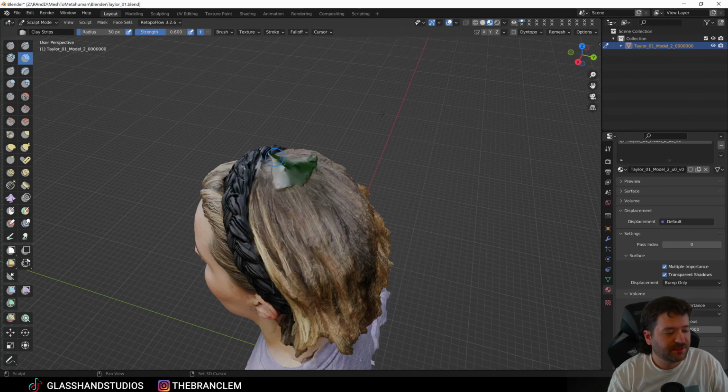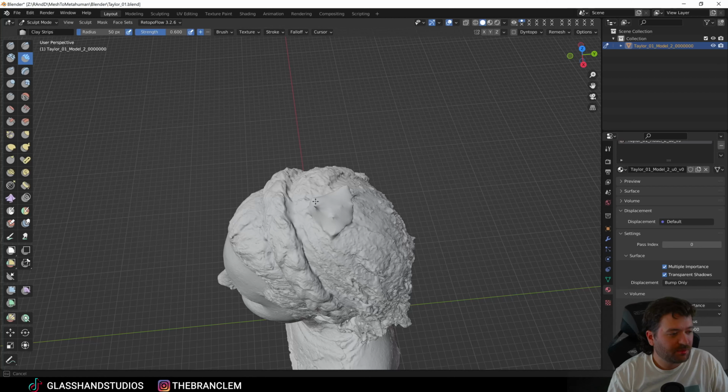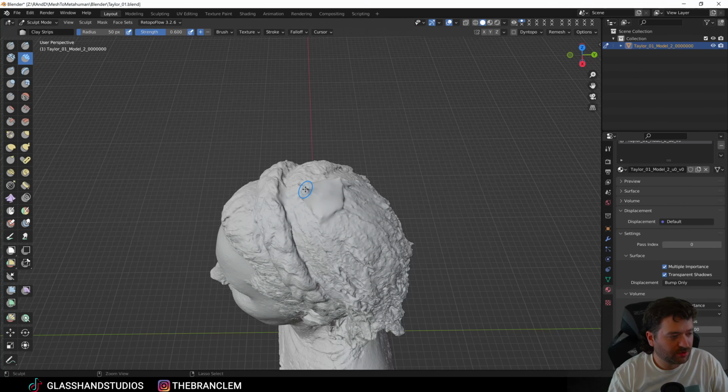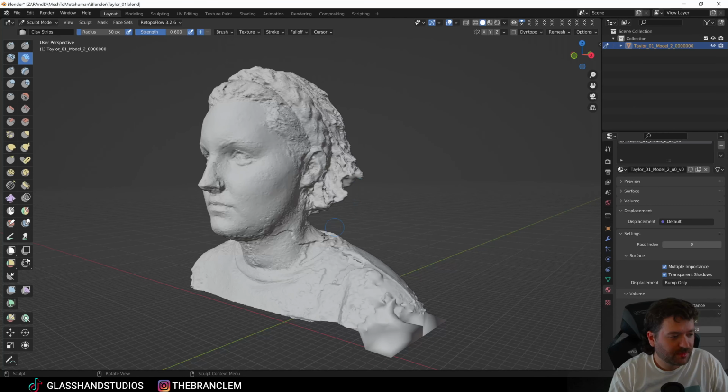Right now I have it in the Eevee viewport, but obviously you would want to go into shaded mode here, and I have a lot of software open, so Blender doesn't like me right now. But you would just want to smooth areas like this out. Maybe use Control and left mouse button with the clay strips to push that volume back down, and just fix areas of the model that you know are going to cause problems in future steps of this process.